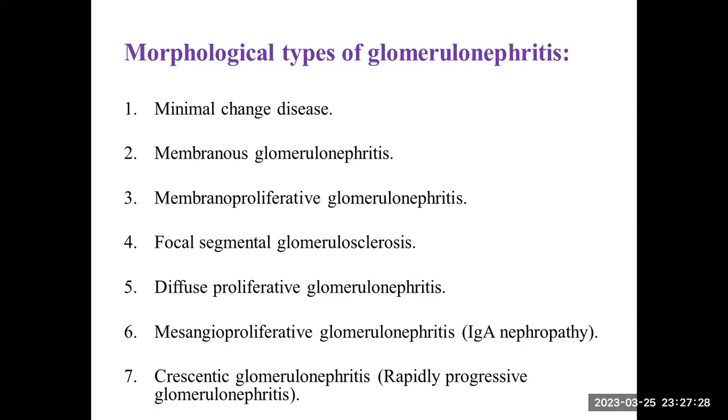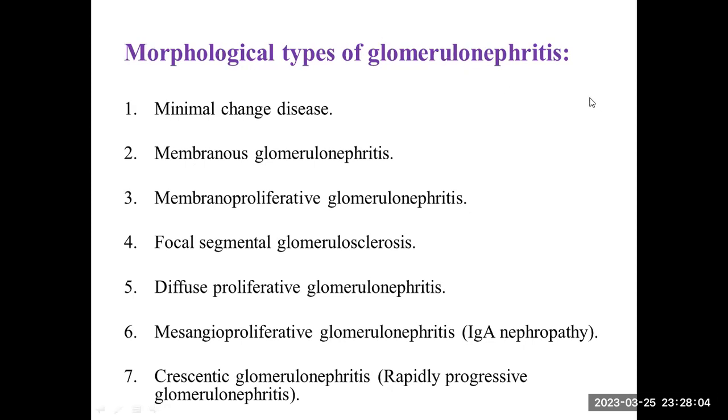According to the morphological changes that you get, you can classify the type of glomerular disease, or glomerulonephritis, you are dealing with. According to the morphology, you have 7 different types of glomerulonephritis. First, I would like to mention that the term glomerulonephritis is not always accurate, because nephritis means there is inflammation. And there are certain cases of glomerular disease in which you might not detect significant inflammation in the glomerulus, or you might not detect any inflammation at all. So in these cases, the term glomerulonephritis will be inaccurate.